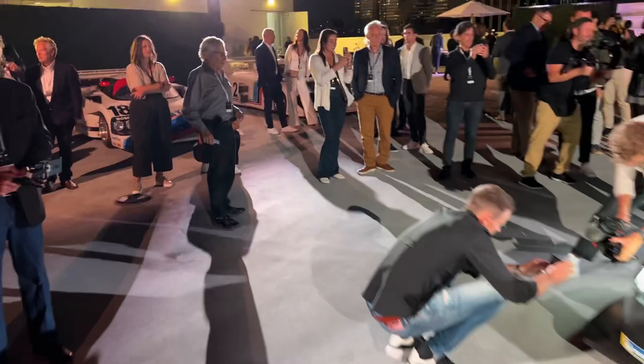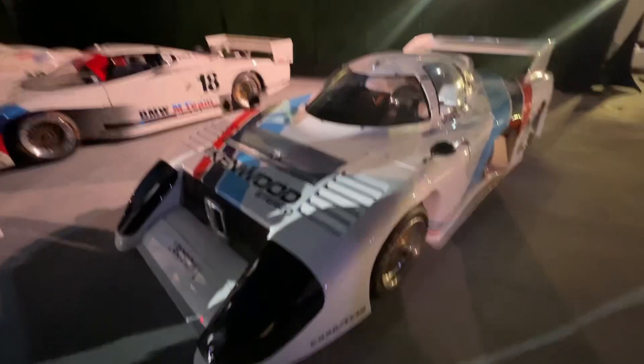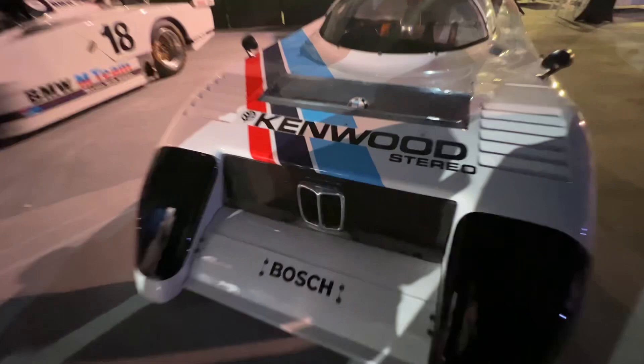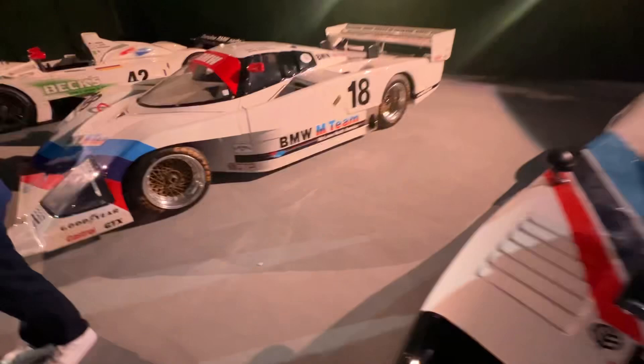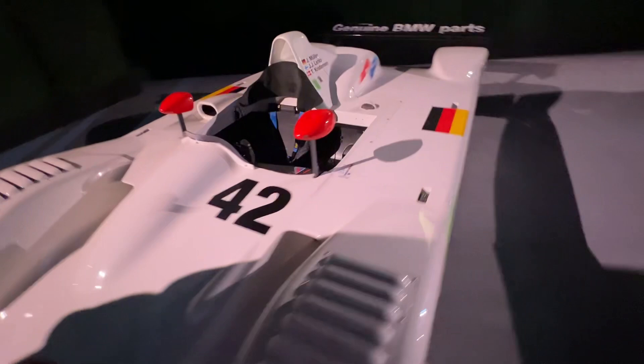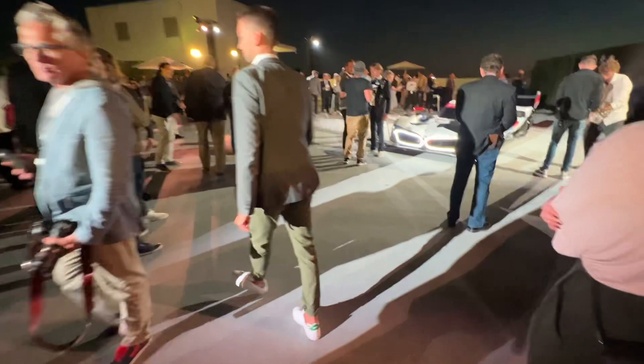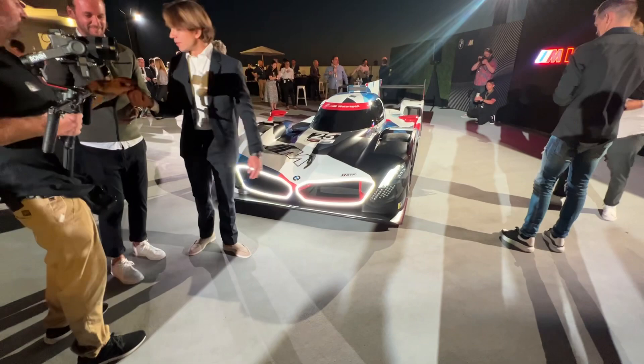BMW has a long history in racing, showcased over here with some other iconic race cars throughout the decades. This car right here is the 1981 racer — it's a funny contrast between the front end of the new vehicle and this one. In the early 80s, BMW had the kidney grills but they were itty bitty, just tacked to the front. In another model they didn't even have the grill, just a little blue sticker, and progressing to the 1999 model you can see how they incorporated it. It's cool to see the progression of the race cars and aerodynamics all the way to the new one, which is a dramatic shift in design philosophy.